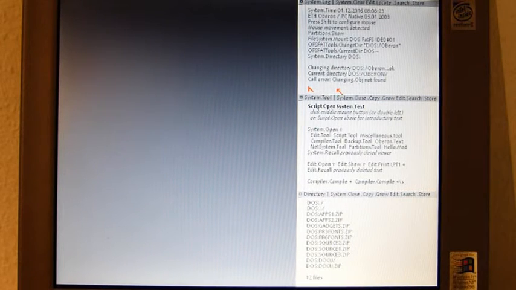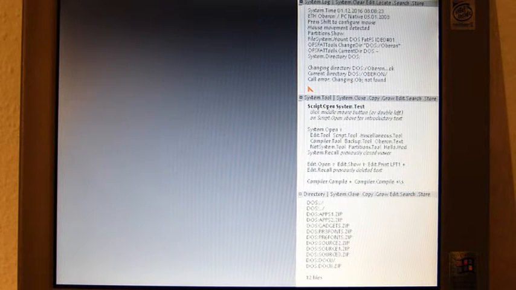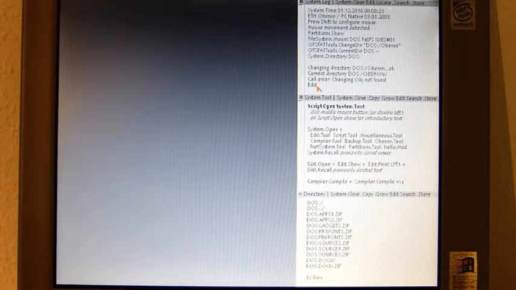Now to do the installation, we're going to make use of a script which is part of the Oberon system. And now we're going to open the script by typing Edit.Open Oberon. No, sorry, not Oberon.